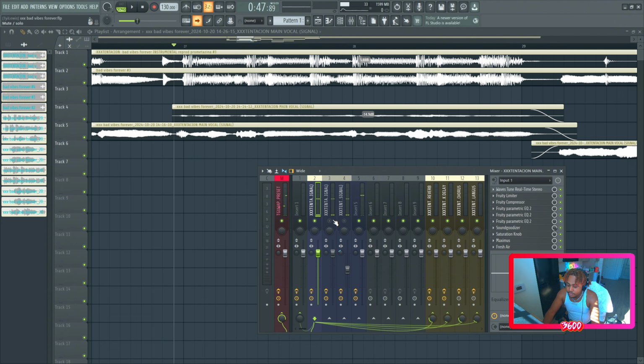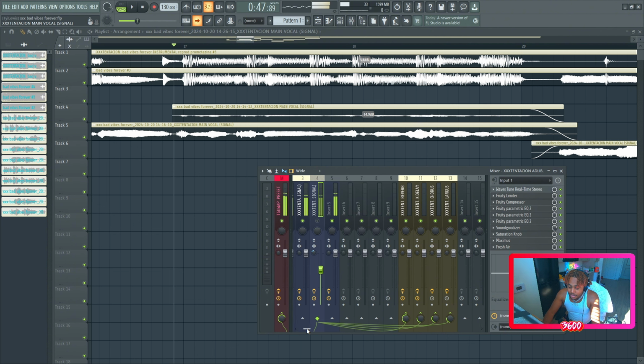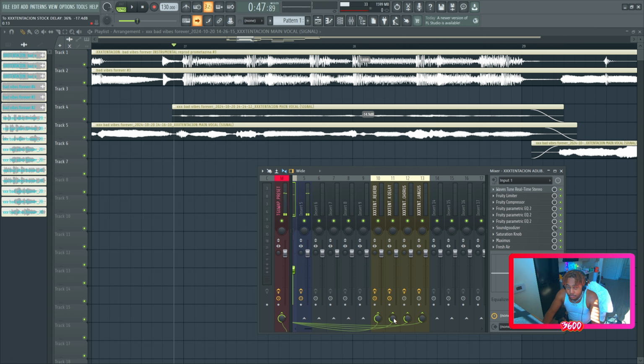So boom. Now, getting into the ad-lib signal. This is basically the same thing, but it is EQ'd a bit differently. Just a bit. Now, overall, we turn this down, right? So we turn the mix knob down, so the volume is lower. Then here, you see the stereo separation. We separated it by 36%. And then when we went in with the wet effects, it's a little bit more wet, right?